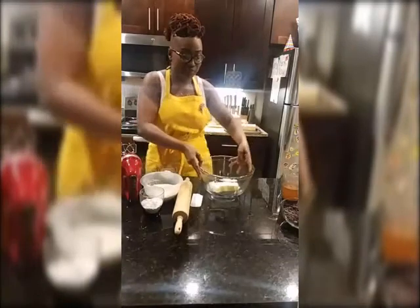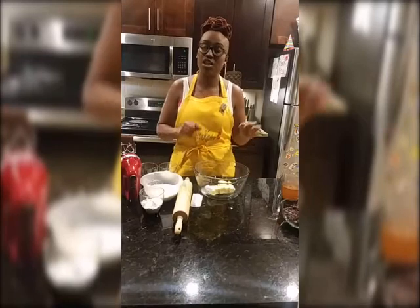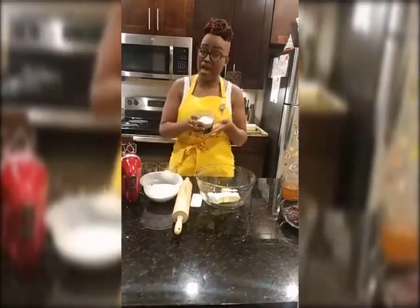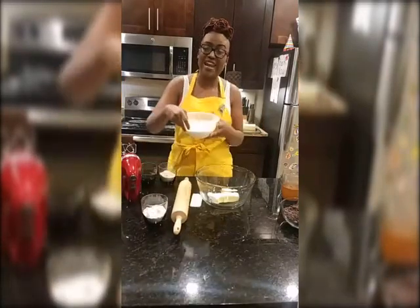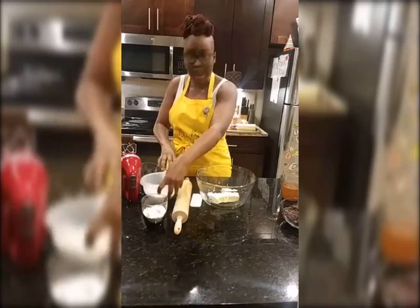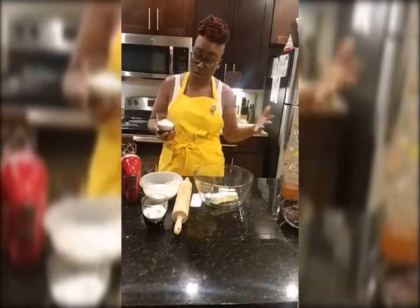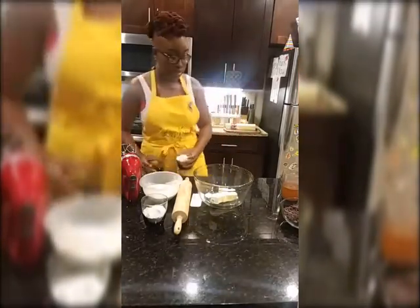So in this bowl, you have 10 tablespoons of unsalted butter and also 1.5 teaspoons of salt. You're gonna need 1.5 cups of powdered sugar. You're gonna need 1.5 cups of all-purpose flour. And guess what? That is all you need, okay? Now this is just extra flour because afterwards everything gets mixed up. We need flour to roll out the cookie dough.